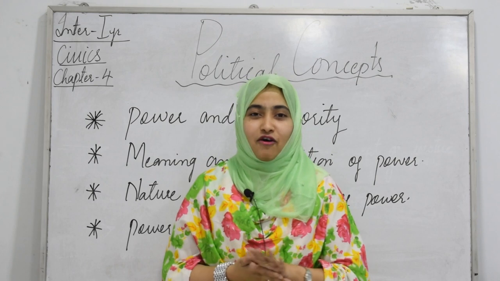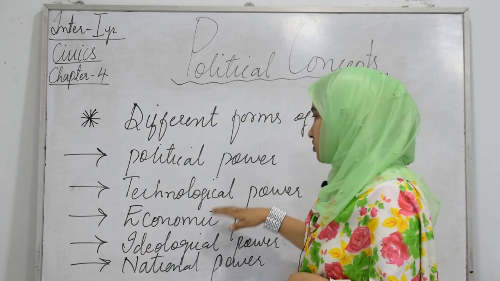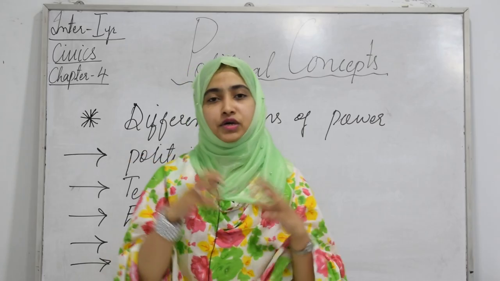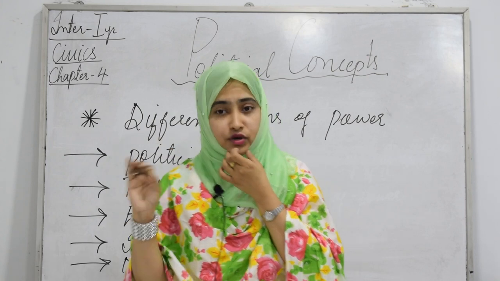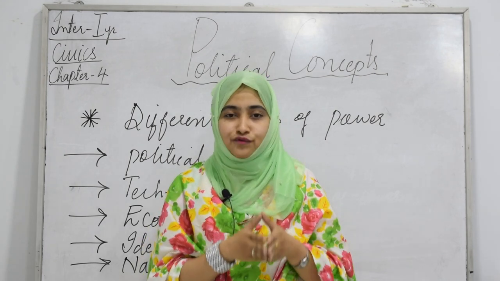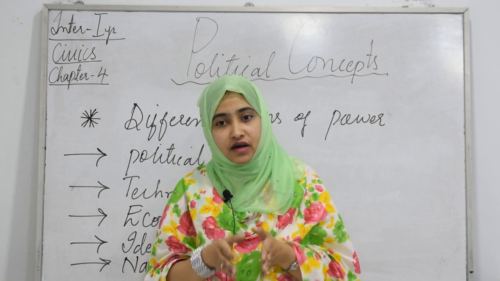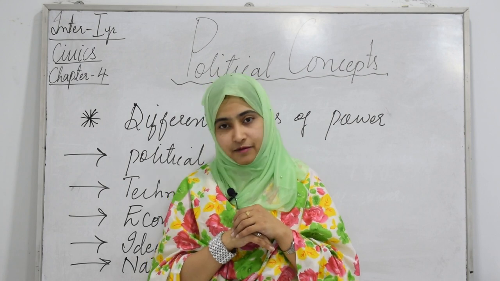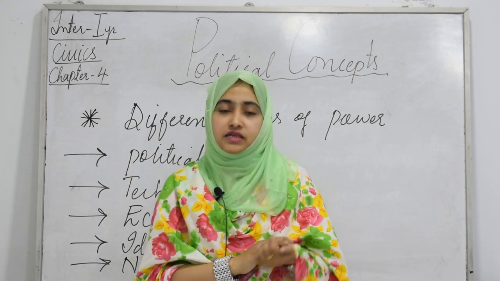There are different forms of power: political power, technological power, economic power, ideological power, and national power. Political power refers to the influence exercised by the formal and informal organs of the state. Power in politics is always political power — the power of the state, the government, and the laws through which the government operates. But these formal organs are in turn influenced by informal organs, which take the form not only of political parties in power and opposition, but also a large number of pressure groups, public opinion, popular movements, and mass media.